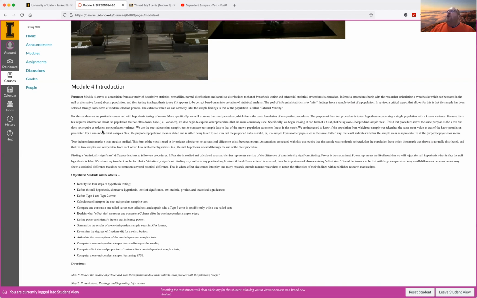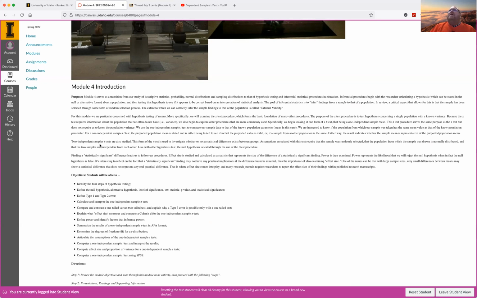We are interested to know that the population from which our sample is taken has the same mean value as that of the known population parameter. For a one independent samples t-test, the purported population mean is stated as either being tested to see if in fact the purported value is valid, or if a sample from another population is the same. Either way, the results indicate whether the sample mean is representative of the purported population mean.